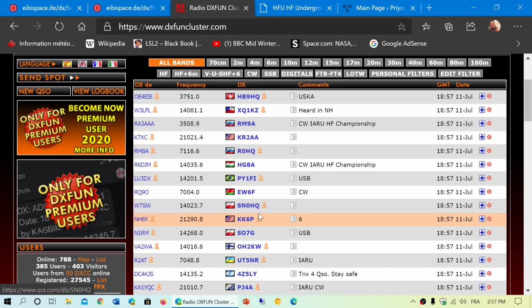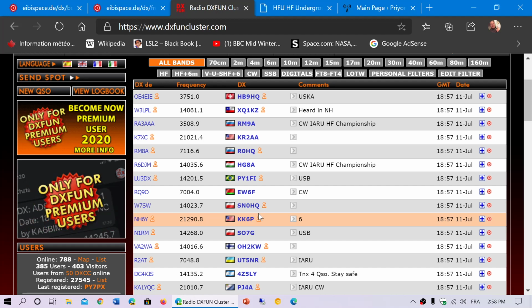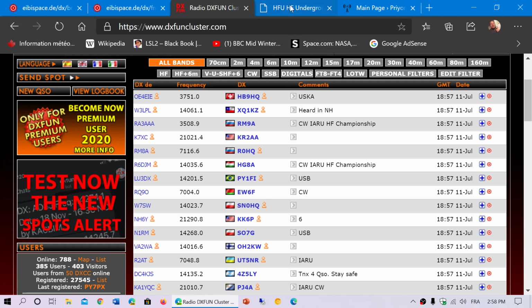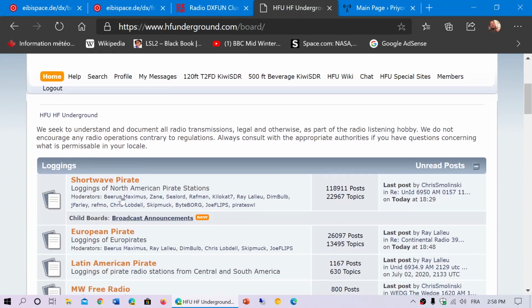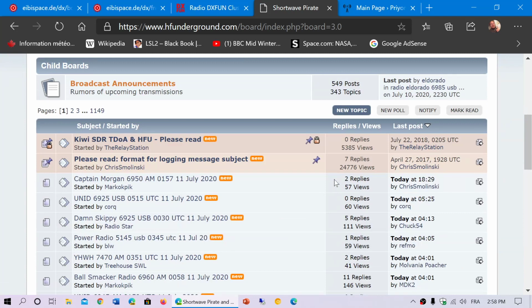And this is, of course, live. So what you see here is somebody just reported that that station was on the air. So it's fun because you can sometimes see some exotic DX of the AM bands or stations, special event stations, and so on. So it's really cool. I'll, of course, have HF Underground open and regularly refresh to see if anybody is reporting a pirate station. Might try it, might check it out.